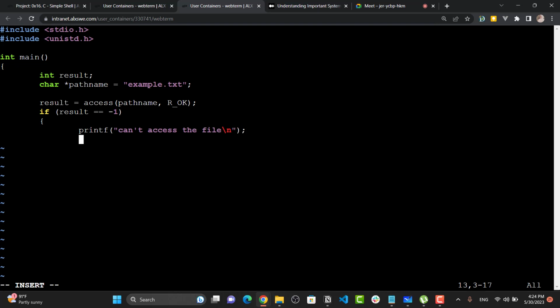Else, that means the file exists and it can access it, so printf "I can access the file". And of course return 0.